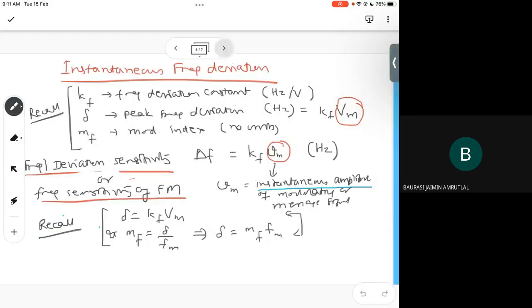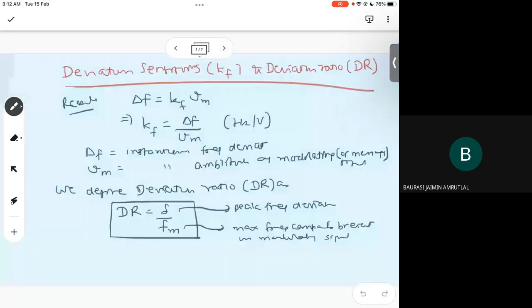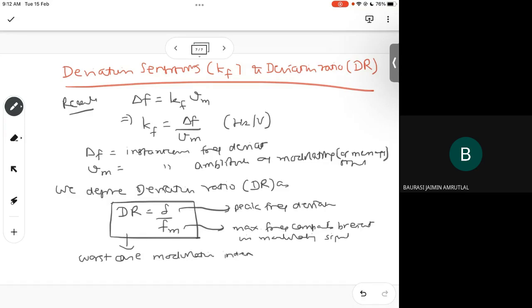Other parameters are very important, but yes, this is also an important parameter because it is also called the worst case modulation index, because sometimes we have to find out what is the modulation index which could go worse. So this is also sometimes called the worst case modulation index. That is the worst case it could be possible. Let's understand by our FM radio what this deviation ratio is, how significant it is, and what the worst case is.